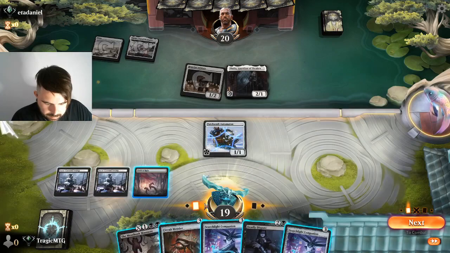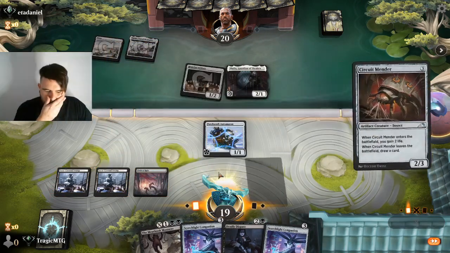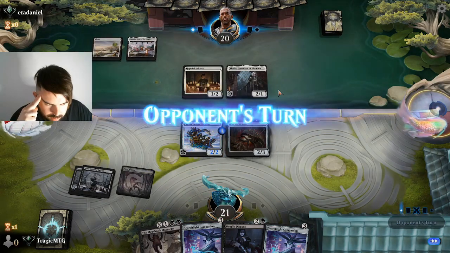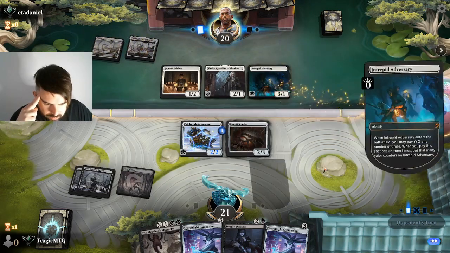Let's make them... Ooh, is it the Mender? It's actually the Mender. Because if they remove it, we can draw a card, and we're going to need to draw lands big time. That's good for us. Real good.